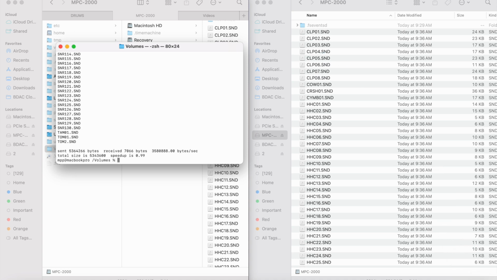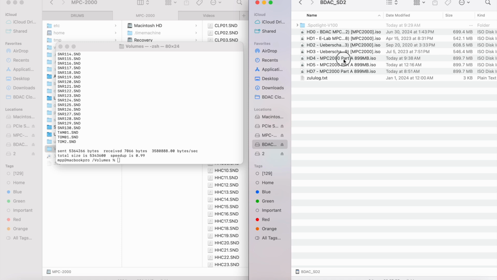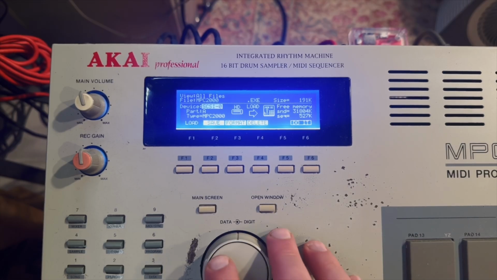And while I'm at it, I'm going to delete this little hidden folder. And now I'm going to rename the ISO MPC60 sample drum library, and also unmount the ISO and unmount the SD card. Now I'm going to load the card in the MPC and navigate to SCSI ID number 4. You can see that everything is here, and we now have the entire library on disk.